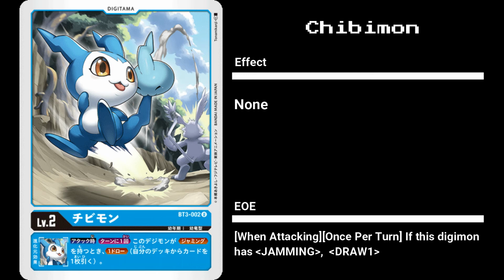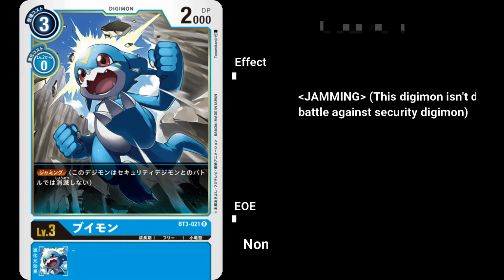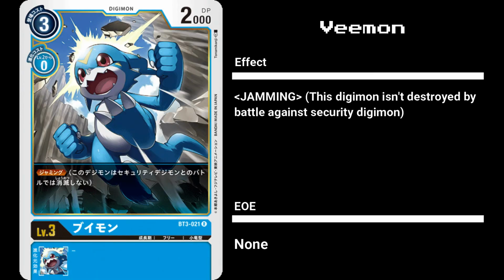So, first up is the key level 3 card, Veemon, from Set 3. It being a level 3 with jamming is incredibly powerful. Not only that, you'll also be drawing a free card every time you attack with it from Chibimon's EOE, letting you draw into the needed XVeemons or just replenishing your hand power in general.